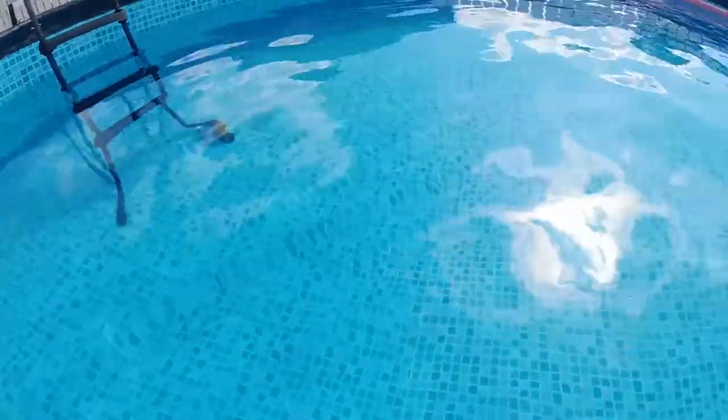The pool is looking really nice right now; there are some spots I didn't get but I'm going to keep testing this out. I'm going to keep working with the larger FX8 and see how long we can go with it — probably only going to be in the pool for about 20 minutes, then I'll do it again in a day or two on the same battery charger, swapping back and forth and cleaning them to see how they continue to run.